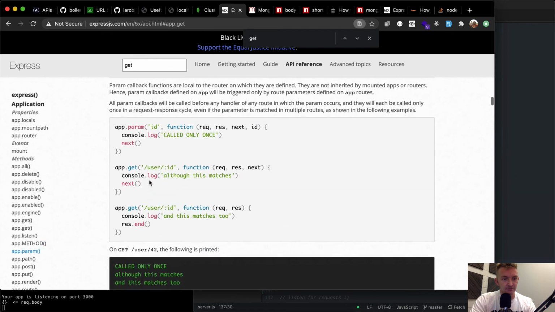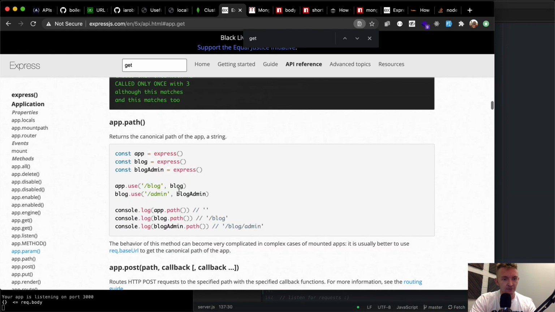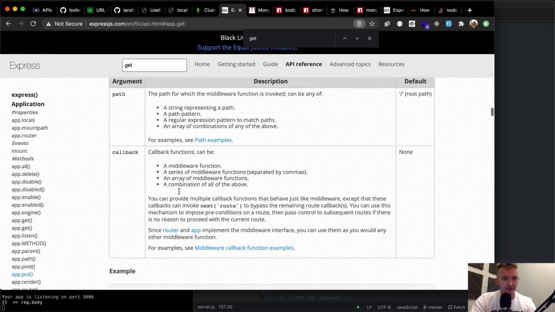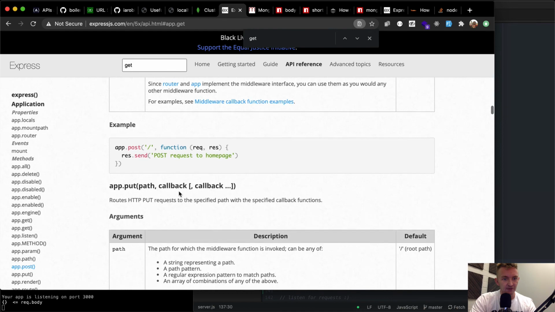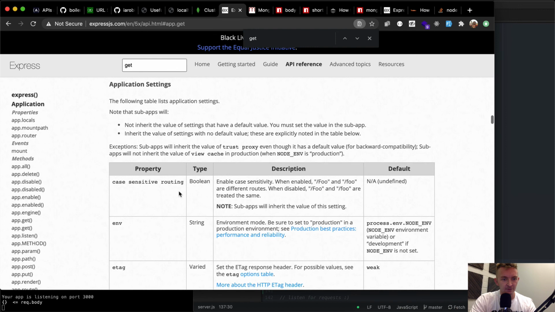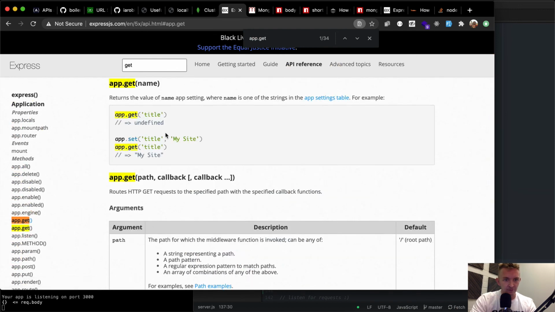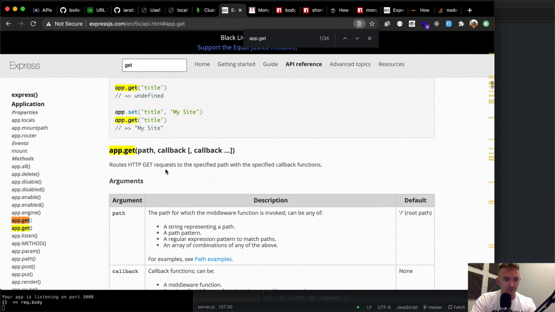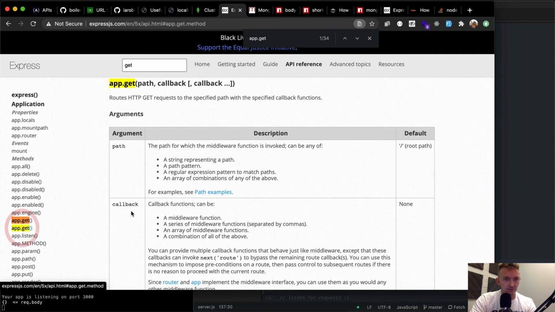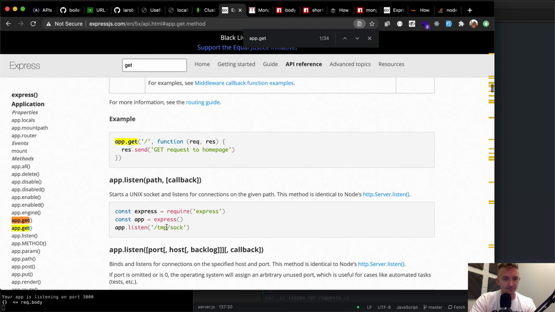.listen. User ID. Next. I want to find how they're getting the parameters from GET. I know we've done this in the past, I just can't remember what it was. Title. With a callback. Res.send.